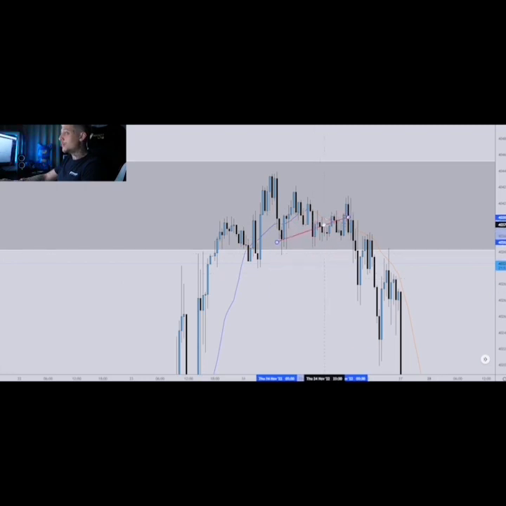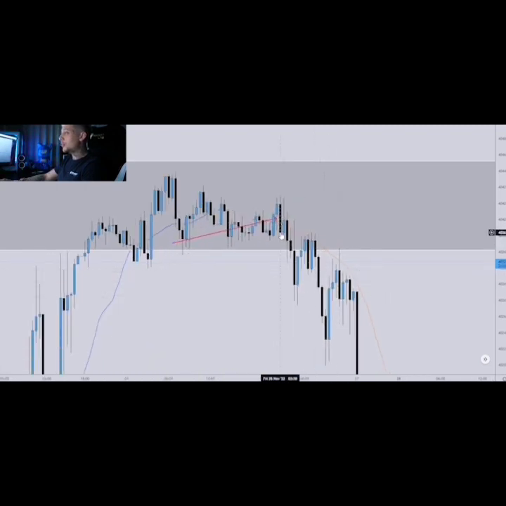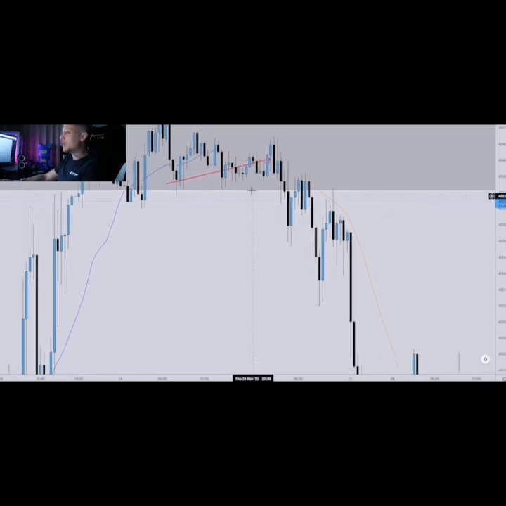And then here you have another example of a high probability bearish engulfing candlestick pattern, which did close under the lowest low of the previous candlestick, being this bullish candlestick right here. And if we were to continue this, we now have another entry signal over here, being a bearish engulfing candlestick right here, which did close under the lowest low of the previous candlestick.